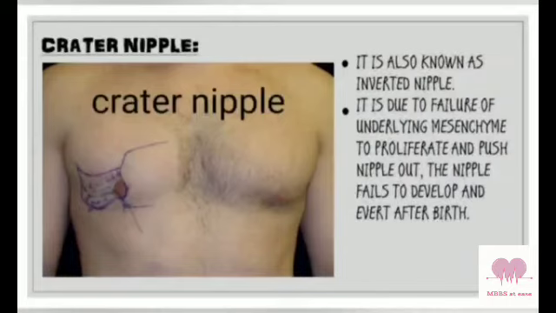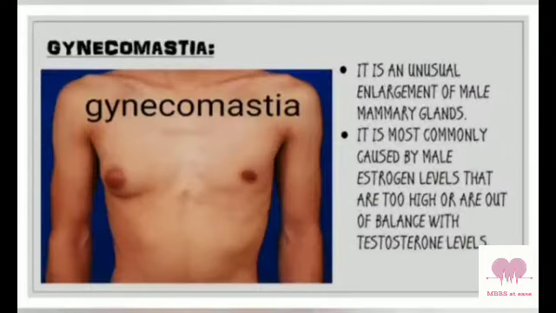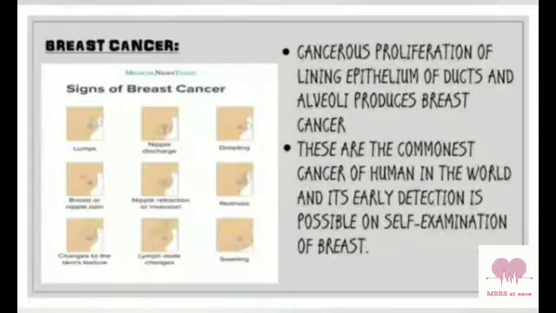It is due to the failure of underlying mesenchyme to proliferate and push the nipple out. The nipple fails to develop and aborts after the birth. Gynecomastia. It is an unusual enlargement of male mammary glands. It is most commonly caused by male estrogen levels that are too high or are out of balance with testosterone levels. Breast cancer. Cancerous proliferation of lining epithelium of ducts and alveoli produces breast cancer.